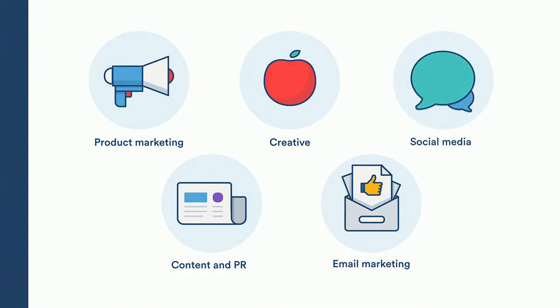And then we also track social media over JIRA Core, because why? We want to make sure that what we tell the customers is factual, and that it actually makes sense and it's on brand. So all of these types of marketing teams are using JIRA Core. So today, we'll be rediscovering JIRA Core in the context of a marketing team.